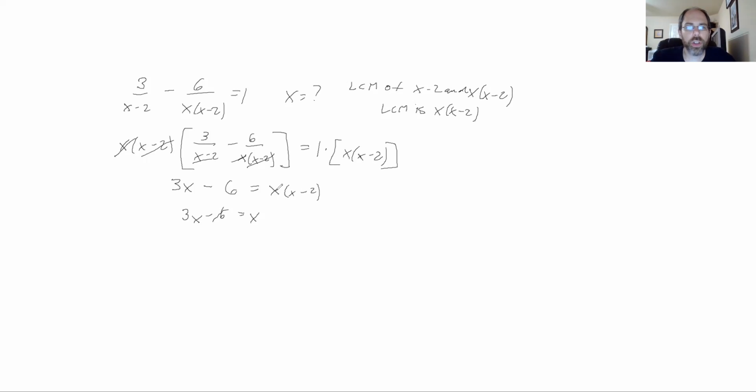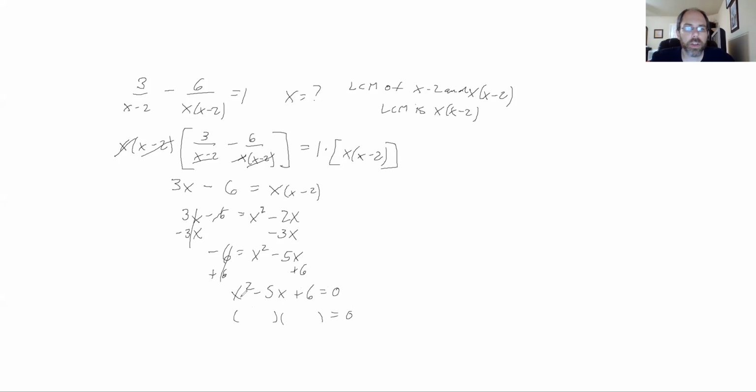So when I distribute this right here, x times x is x squared, and x times -2 is -2x. So now I'll go ahead and combine these. I want to get all of my variables together and turn this into a quadratic because I see an x squared there. So I'll get rid of this by subtracting off 3x. And I get -6 is equal to x squared minus 5x. I'll add this 6 to both sides here and get x squared minus 5x plus 6 is equal to 0. And now I have an old-fashioned quadratic equation. This could be solved by any method, but the easiest one appears to be factoring.